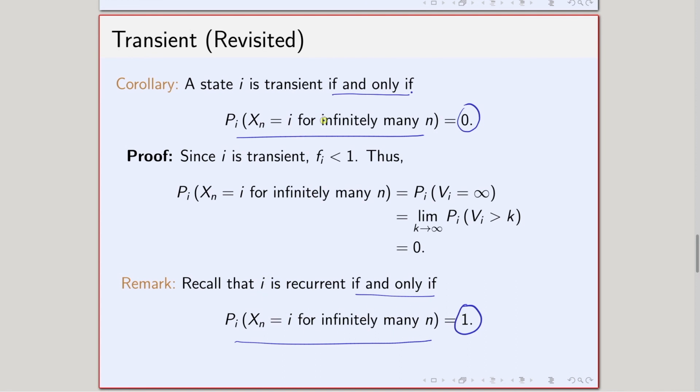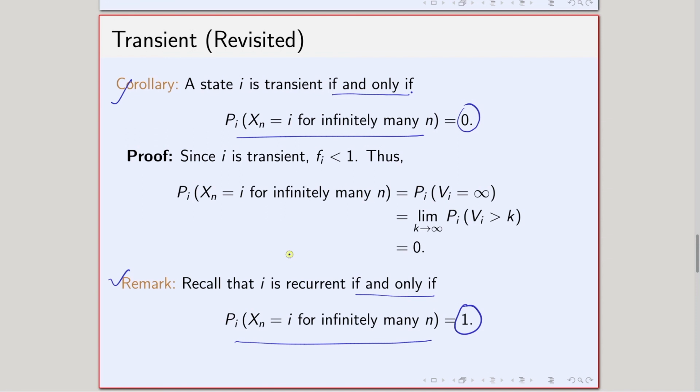So these two things give me the intuitive idea behind transient and recurrent state. Recurrent state means it will keep on visiting, but for the transient state, surely I will not visit the state I for an infinite number of times. That is basically what this statement means. So that means that for a transient state, after some finite value, the transient state will not be visited.